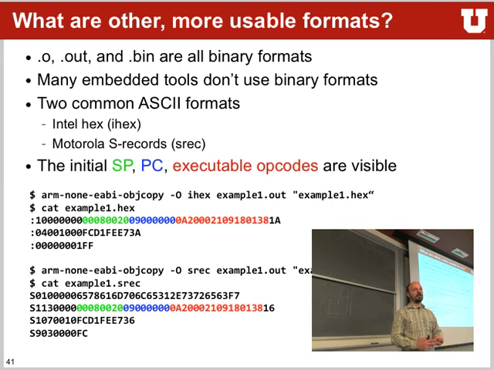It's just they all have more or less the same content in them, except that some of them are ASCII, others are pure binary files. So for example, if you generate a hex file, the content looks something like this with a different notation. If you use an SREC file, a Motorola file, the stream is just encoded differently. More or less the same information, just in ASCII and in different formats.